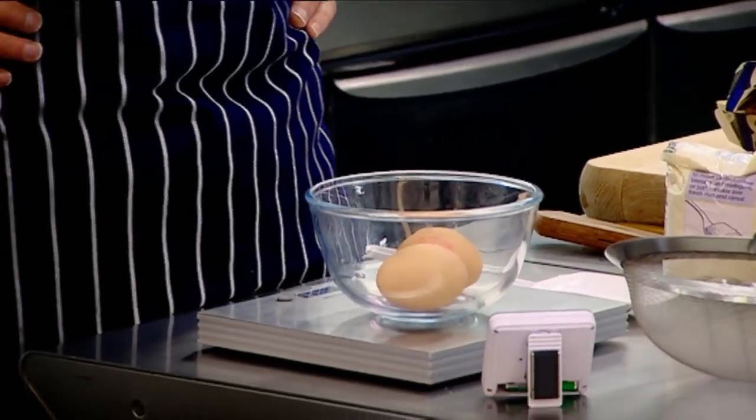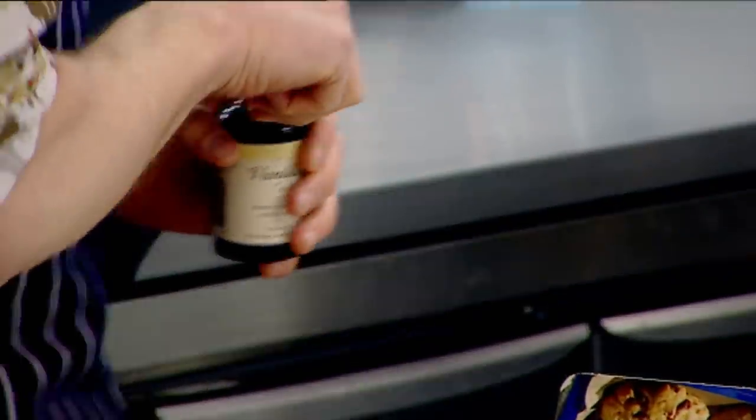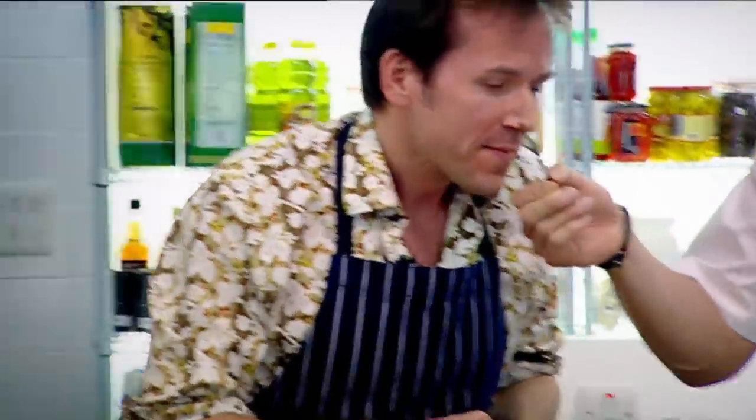You're right, I am a scientist. And I think this is also why I thought baking might be to my strength. Whatever the weight of the eggs is, I use exactly the same weight of flour, caster sugar and butter. So you're using an essence. Smell that. Fresh vanilla, yeah, Madagascar.